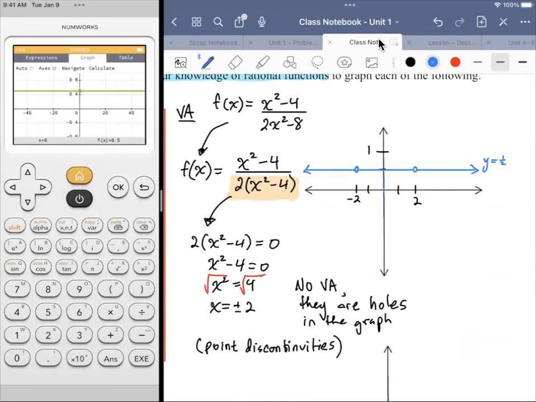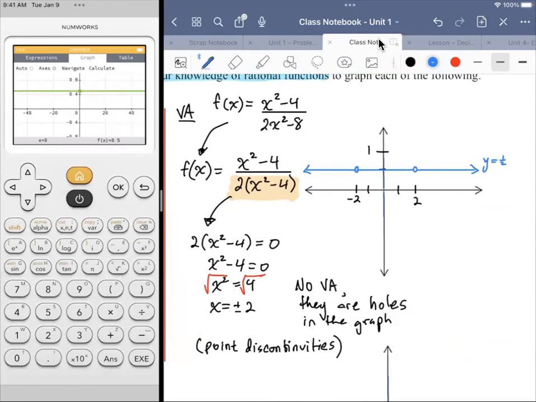All right. That would be the line. And I mentioned before that you could actually make contact with a horizontal asymptote. What's happening is this function is always on what would be its horizontal asymptote, except for the points where it does not exist, which would be at -2 and 2. All right. So it turns out we have no vertical asymptotes.